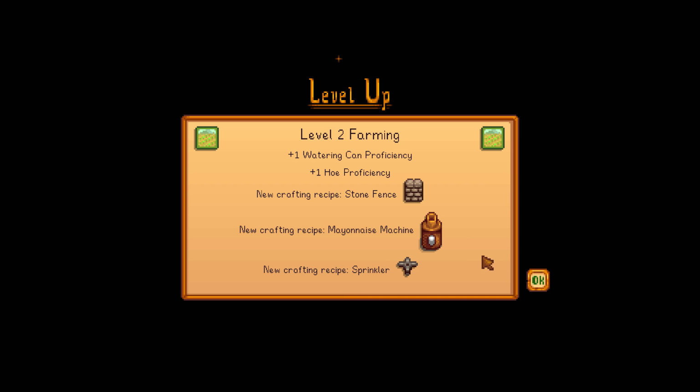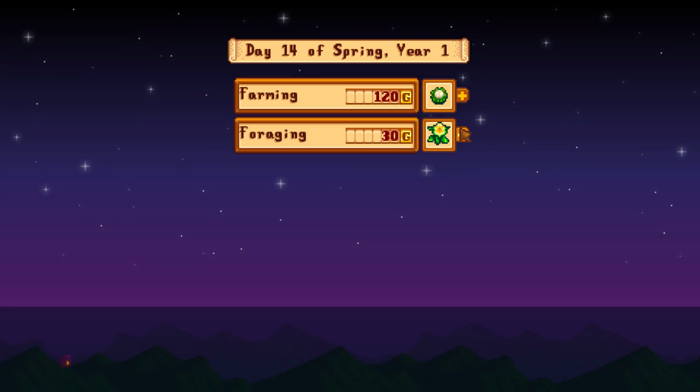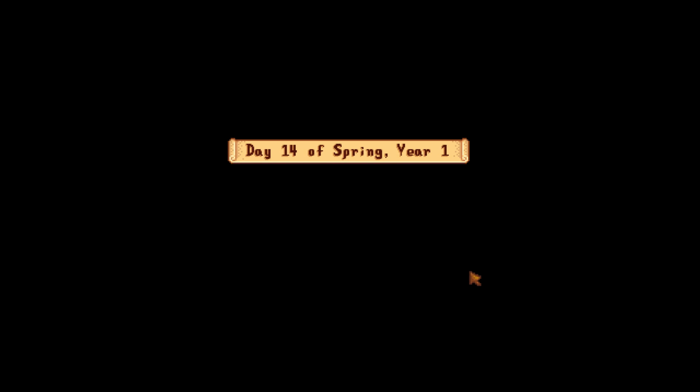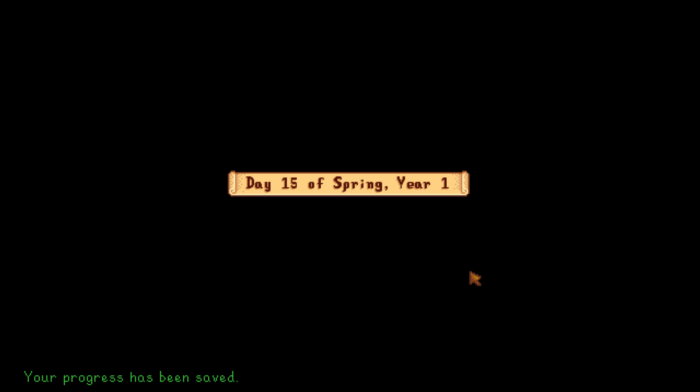Okay. Ooh, leveled up farming. I can get sprinkler. Ooh, okay. Gotta rearrange the layout now. Yeah. I mean, it's messy anyway, so it's probably good that we'll rearrange them. Truth.